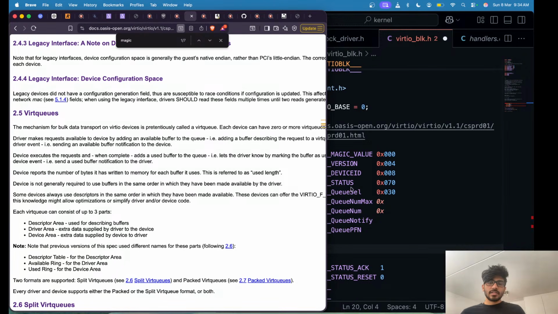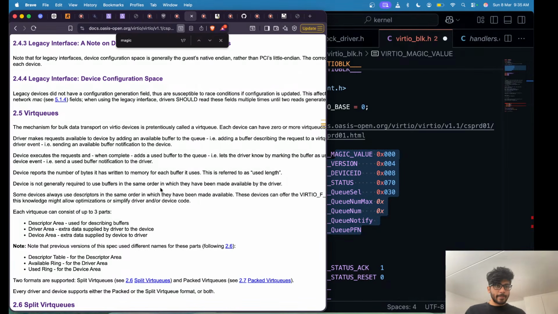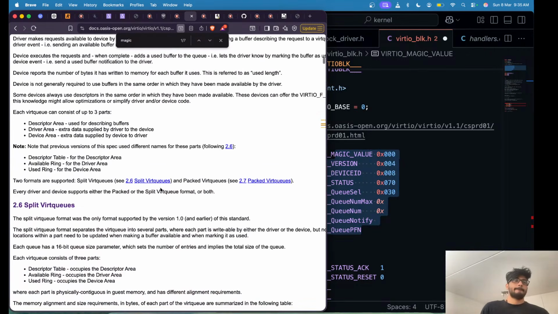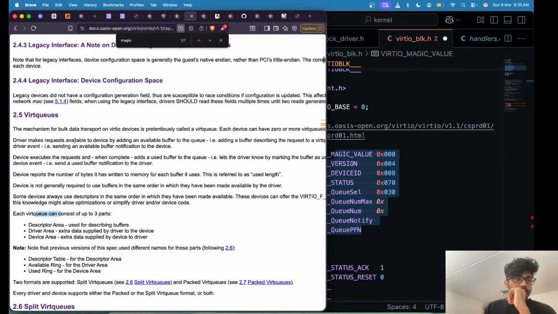We have the registers and none of the registers seem to take the descriptor. Maybe the descriptor is static per queue. Each virtqueue can consist of 3 parts. So maybe we have to first of all register a virtqueue.